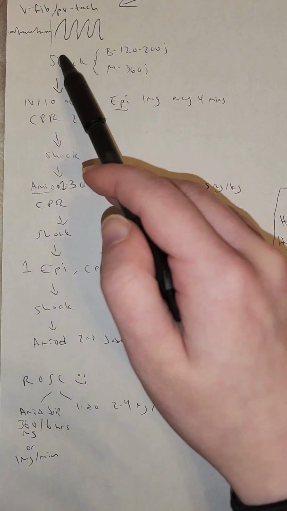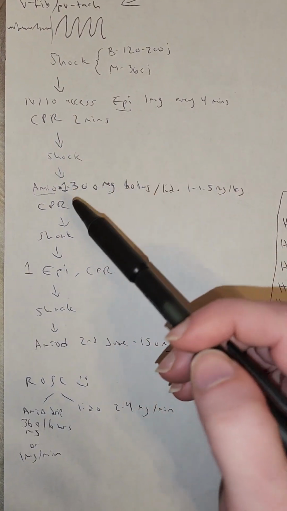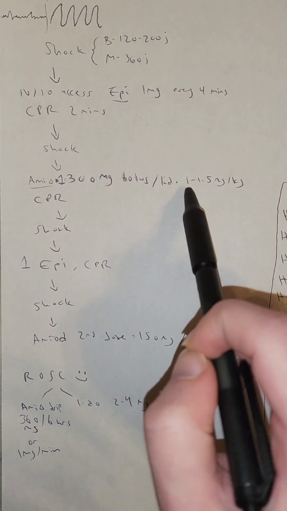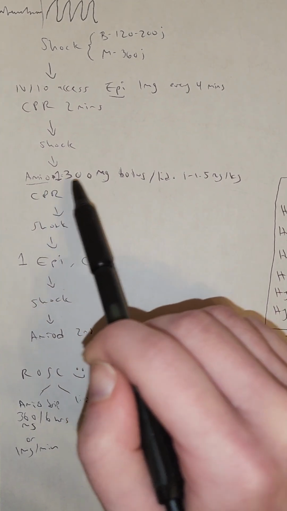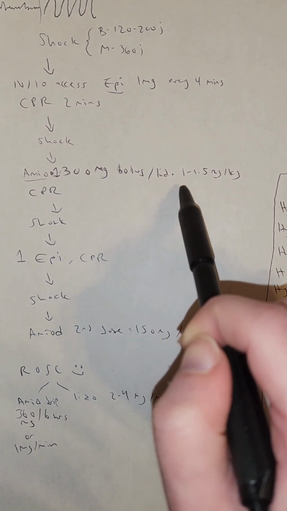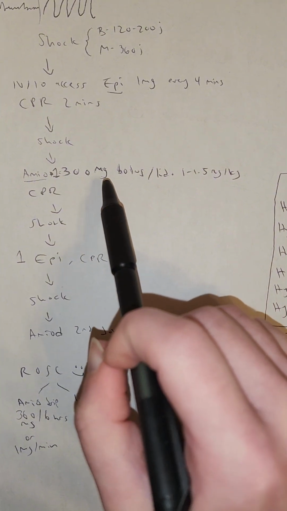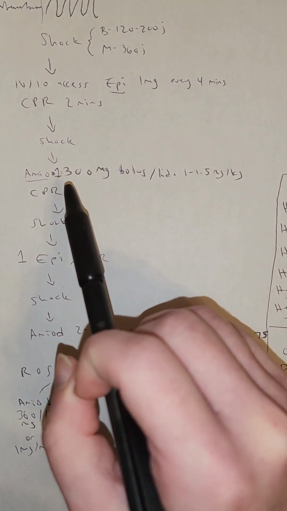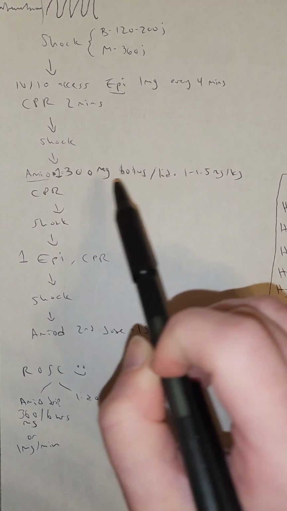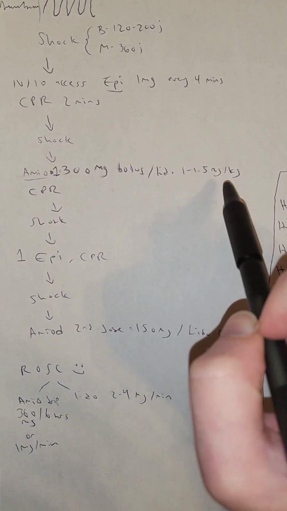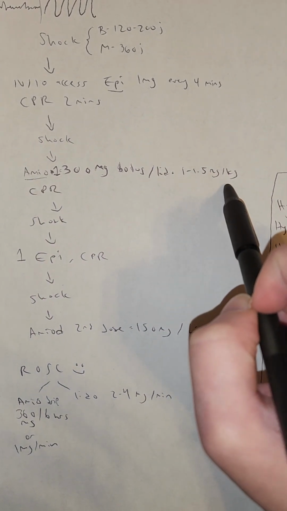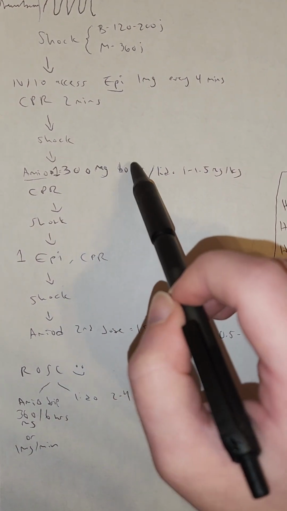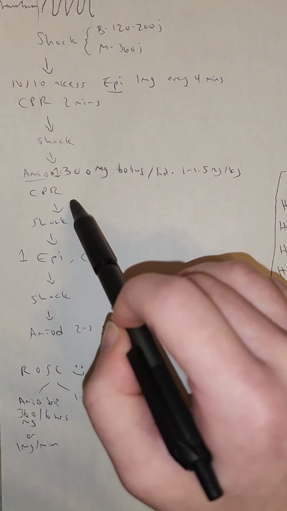This is assuming they're still in one of these two rhythms. Now, the next dose is not going to be epi. We're going to give either amiodarone or lidocaine. Most people prefer amiodarone nowadays. Some old school doctors might prefer lidocaine, but you guys have to remember the doses. This is the first dose. First dose is more than going to be the second dose. First dose is 300 milligrams bolus of amio, or lidocaine, it's 1 to 1.5 mg per kg. Okay, this is the weight-based one. This is just straight hot 300. Now, again, while you're giving the meds, someone's still doing CPR.